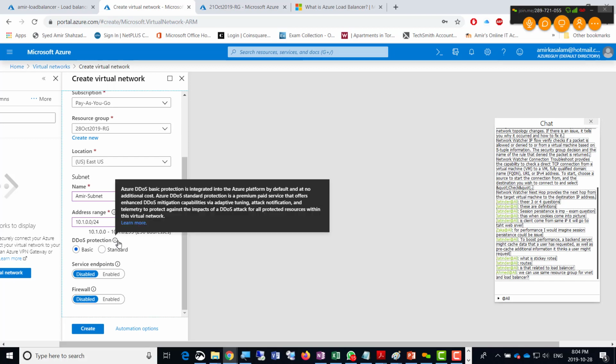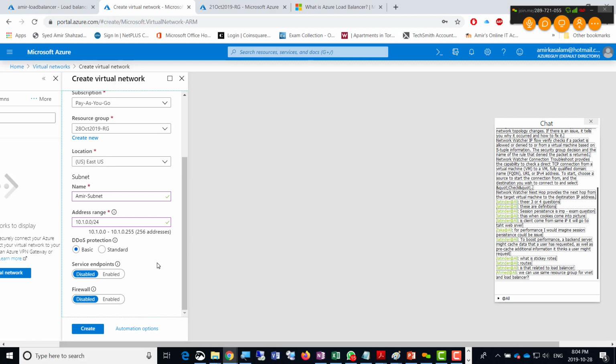Okay, anyway, now it is offering protection from DDoS, or distributed denial of service attacks. It's saying, don't worry about the DNS traffic protection, we are protecting your DNS traffic from denial of service attacks. Service endpoints lets you enable one or more service endpoints for this subnet. Right now we don't have any endpoint or any machine, any server, any network that it's connecting to.